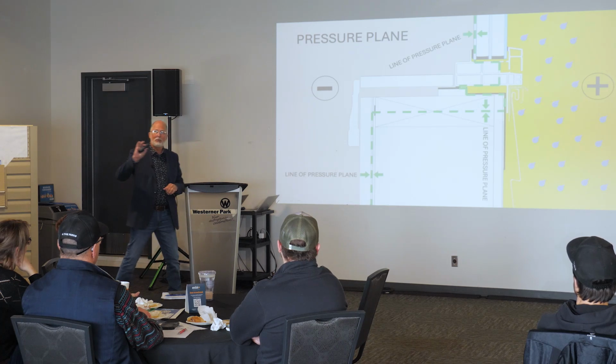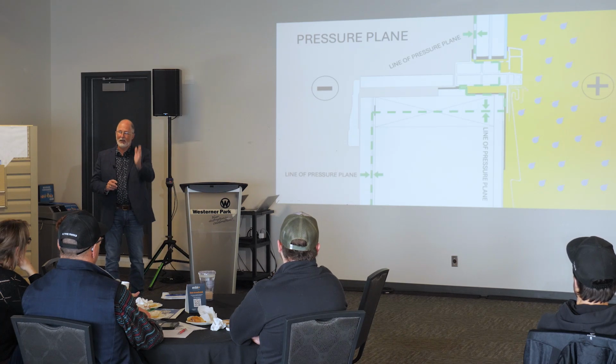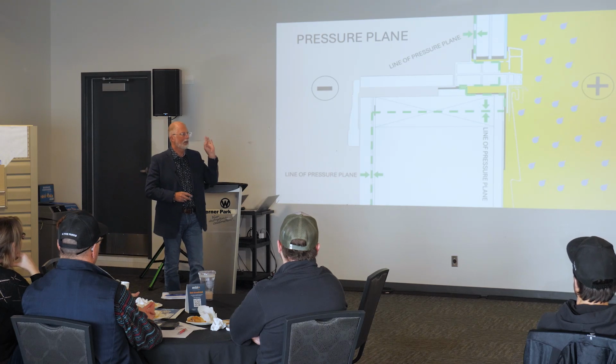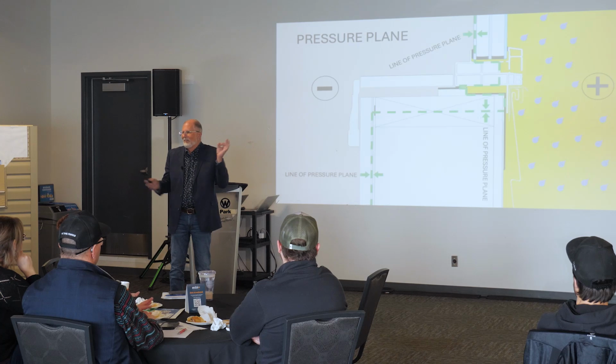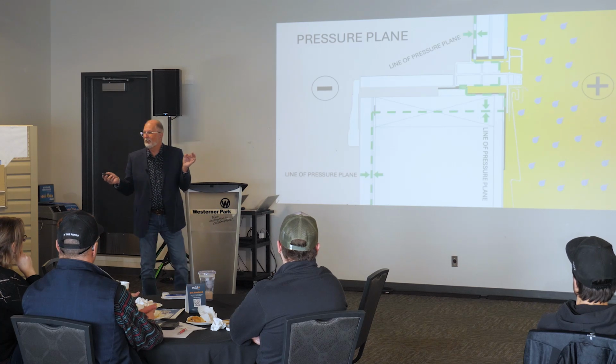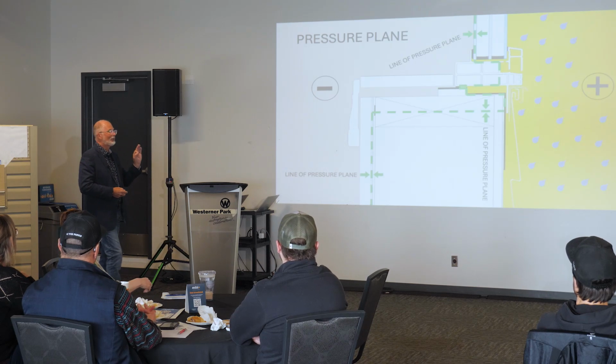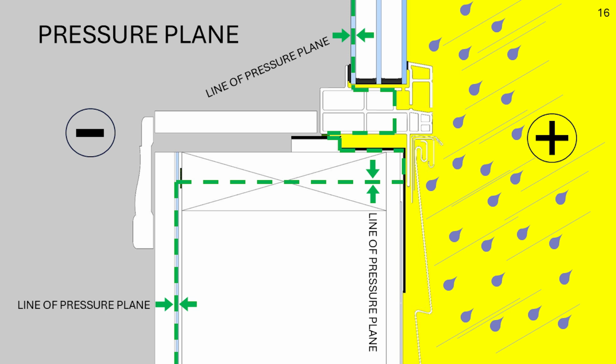But if we can keep those two separate, like we know that air barrier is never going to be 100%. Anybody done a blower door test and got 0 air leakage? Right? Even a passive house at 0.6, that's 300 CFM on an average size house. That's still a lot of leakage. So you'll never get it airtight. You'll never get it perfectly sealed. So rely on stopping the water from touching the pressure plane.